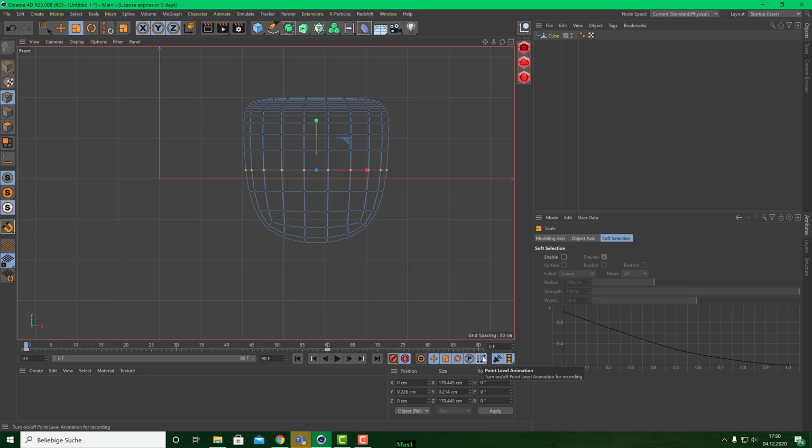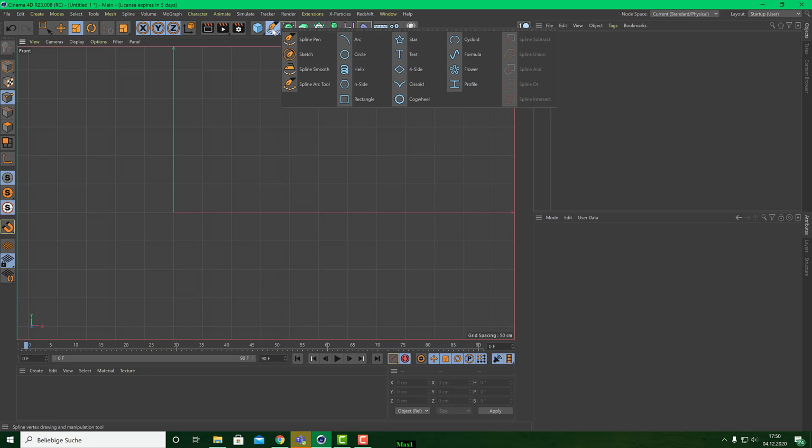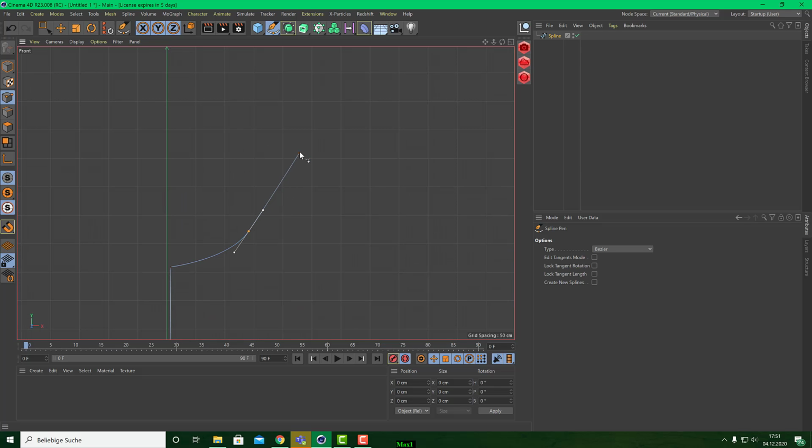Okay, so next thing, let me get rid of this cube here. We go to spline mode because there are some cool features in there, I think. I'm in my front view. I go to my spline tool. Here you've got spline pen, and you've got some primitives, the same as in 3ds Max. But I go to my spline pen and I will make this very roughly. I go here, so hold down the left mouse button. And you've got these Bezier handles here.